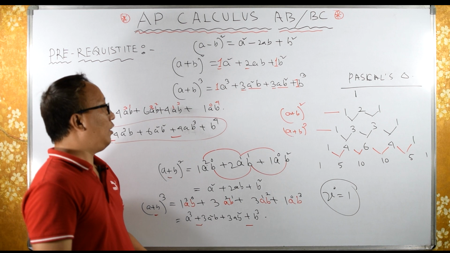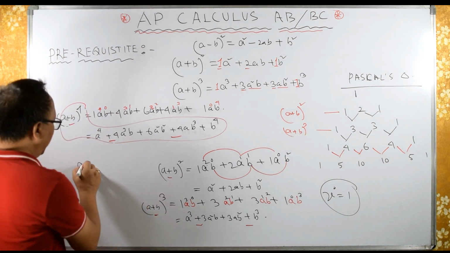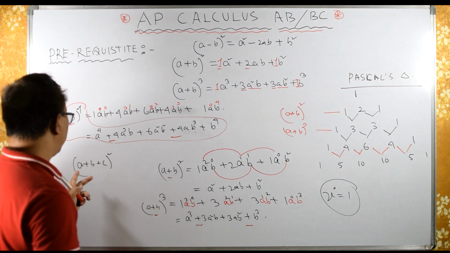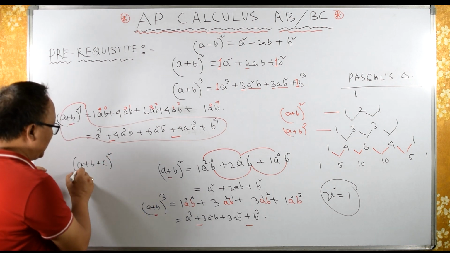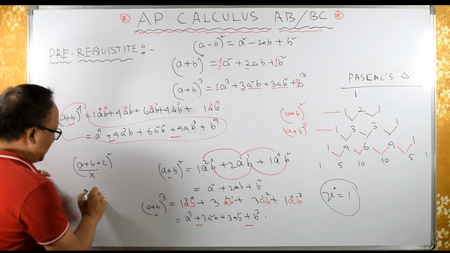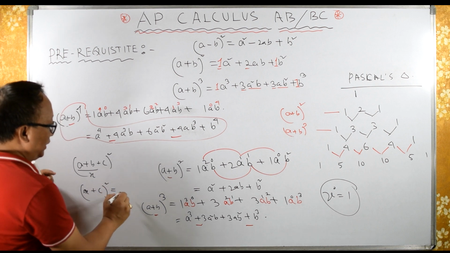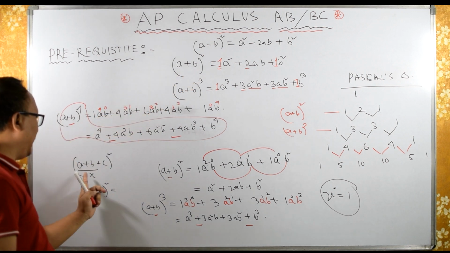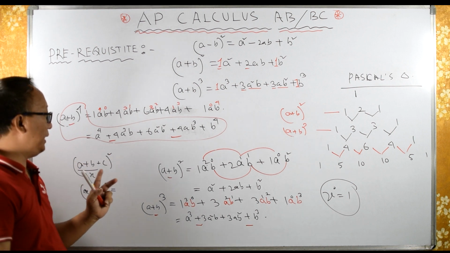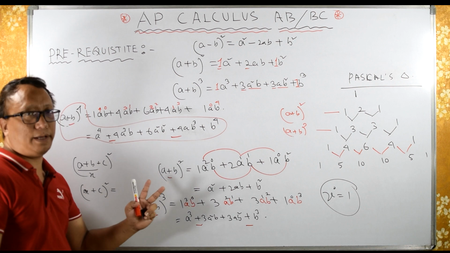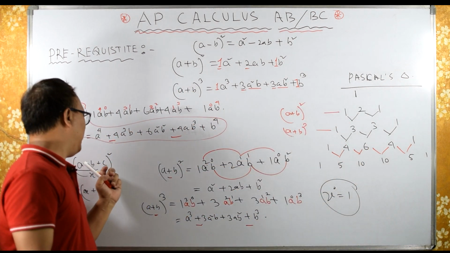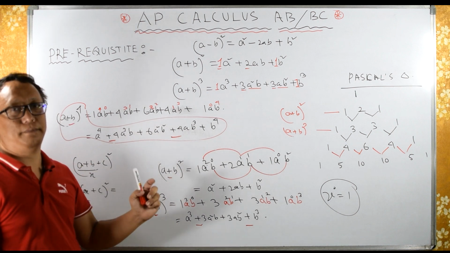Okay, what about if I have three terms? For example, (A plus B plus C), the whole square, whole cube, or whole 4. In this case, what we can do is consider A plus B as somehow x. Here we can say for the time being (x plus C) the whole square. Once you have expanded this, again for this x you have to apply (A plus B) the whole square once again. Similarly, if you have 3 terms or 4 terms or 5 terms, by using Pascal's triangle you can expand as much power as you want, whether you have 2 terms, 3 terms or 4 terms.